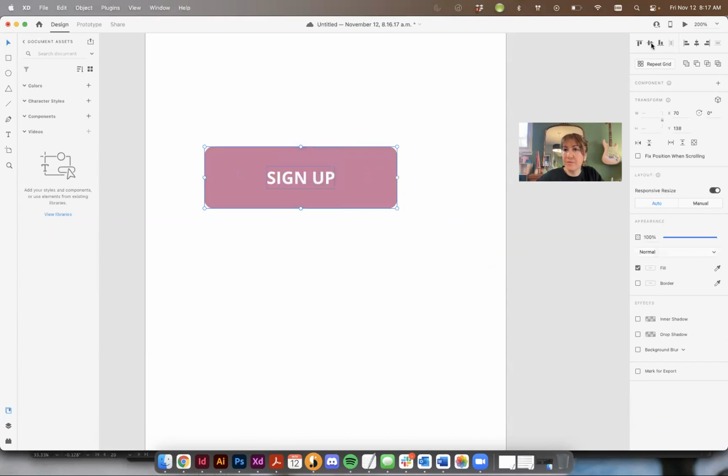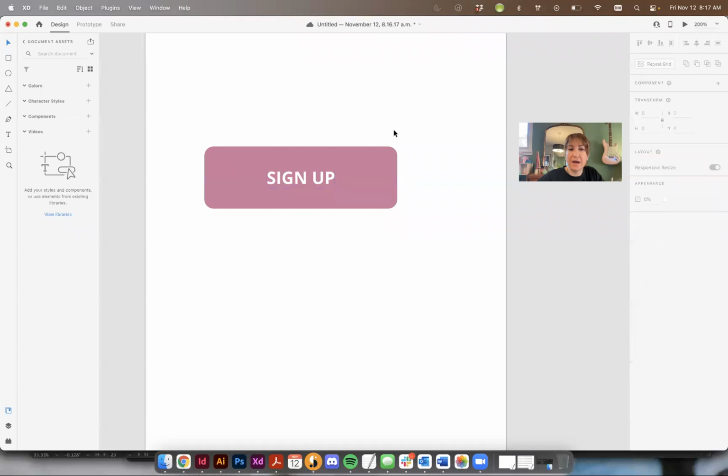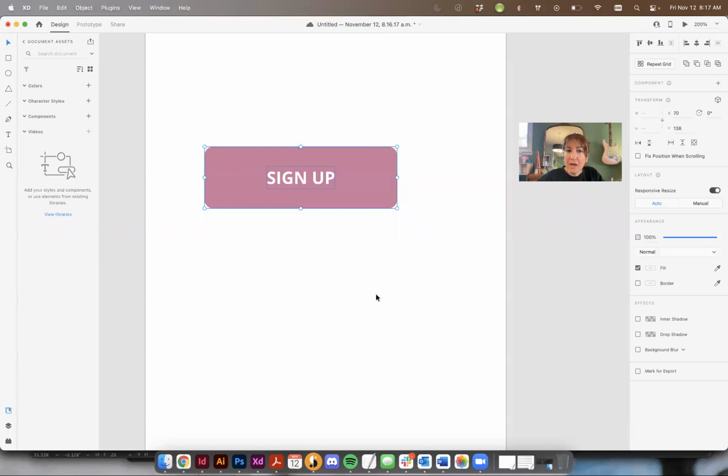So what I do first is make sure that everything is centered and aligned, but when I get down to creating different buttons, I want to make sure that my spacing all around, which is called padding, is consistent. So when I do that, you can see nothing appears here, but when I highlight that and press Command G to group, a little thing pops up here, which is called padding. So I'm going to turn that padding on.